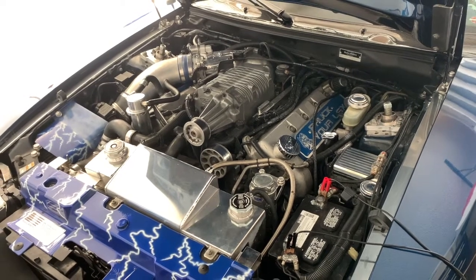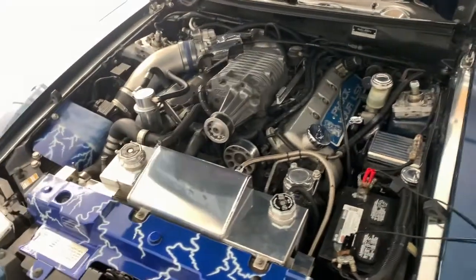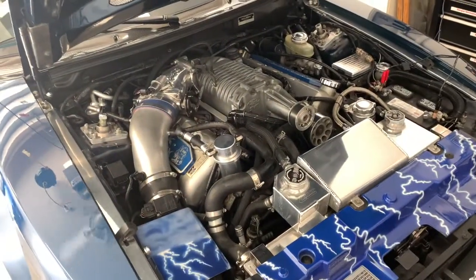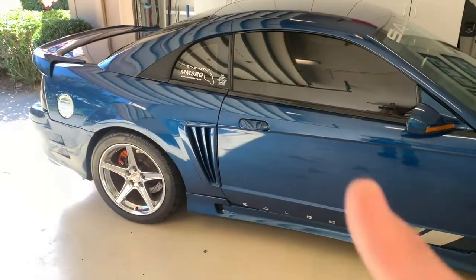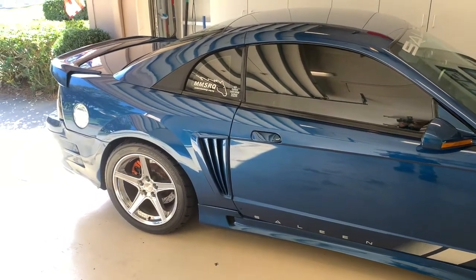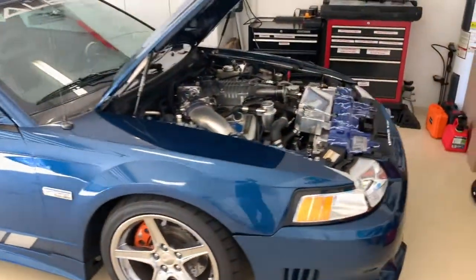So rather than putting in another 2-valve motor, the opportunity came about to buy this 2003 Terminator motor with I think about 20,000 miles on it, from a car that, if you look at my car, you see the rear window right there. A tree fell on it and basically turned the car into a V-shaped Hulk. And he parted the car out, and I got the motor.